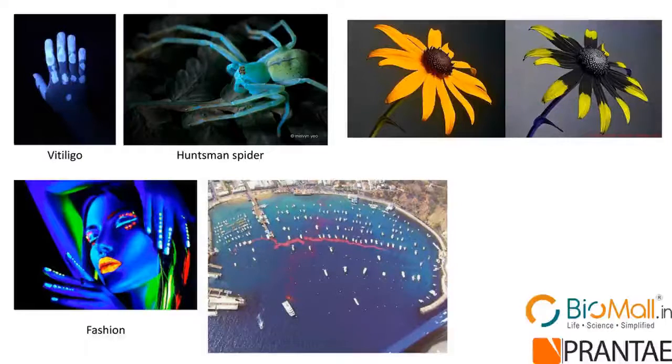The third image is more interesting, a flower. The whole flower looks yellow in white light, whereas if you look at it in UV light, the edges of the petals fluoresce blue, or fluoresce yellow, while the rest of the flower just absorbs. So there is a unique distribution of chromogenic pigments, which are visible only in white light, versus fluorogenic pigments, which are visible only in UV light.